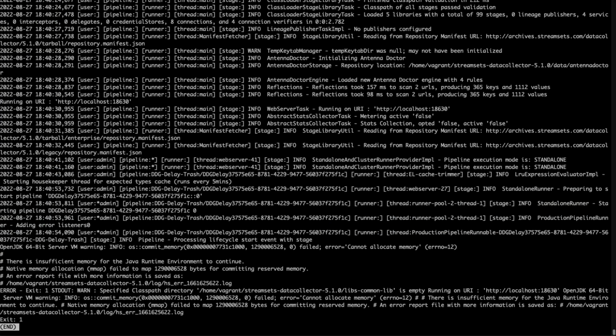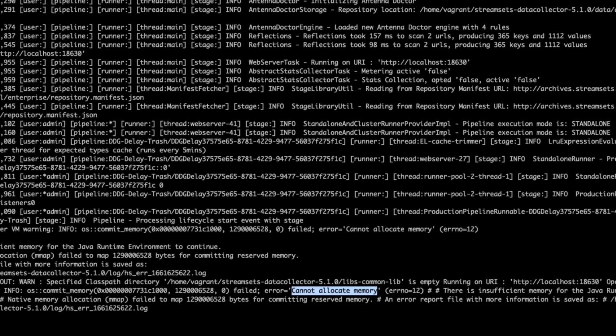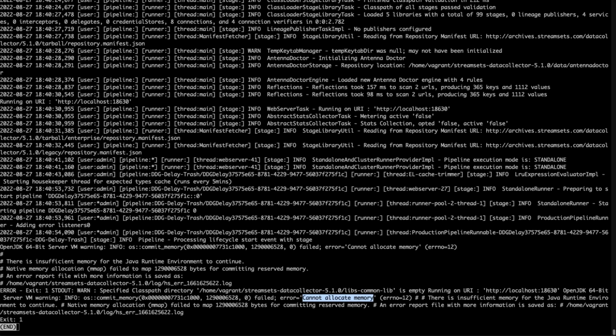As we can see, the data collector eventually crashed. Checking the logs shows that a memory error caused the crash. Please note, if your team cannot detect a memory error in the data collector logs and the logs stop abruptly, then there's a possibility that the process was terminated by the operating system. Please check the operating system logs to determine if a process like OOM killer was invoked.